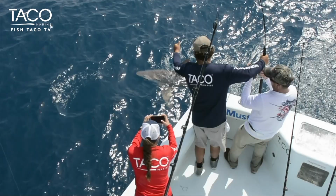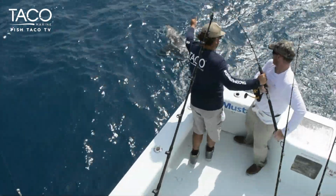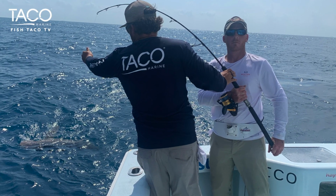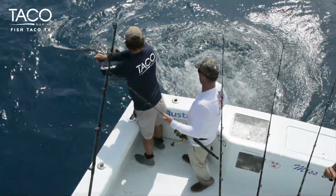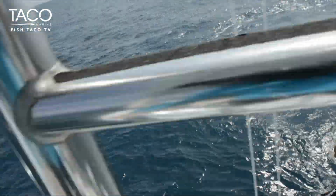Get the picture. How's that? Good job, Leo. That's awesome on 20 pound. That's really amazing. That's a big fish, bud. What kind of shark is that? Bull. Is that a bull shark? Yeah. You wore him out, Leo.